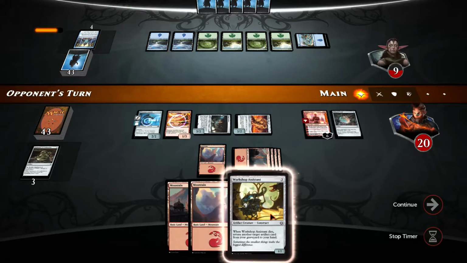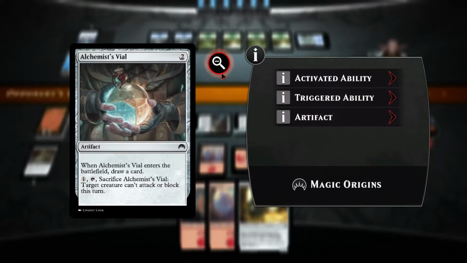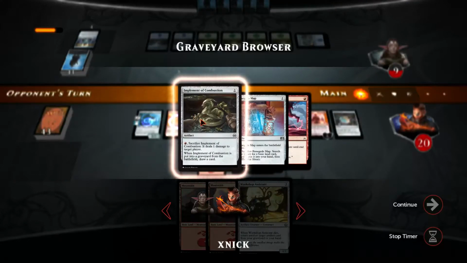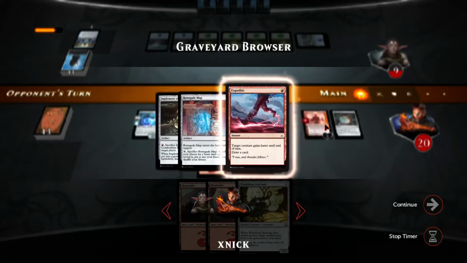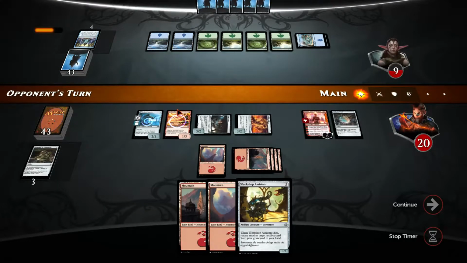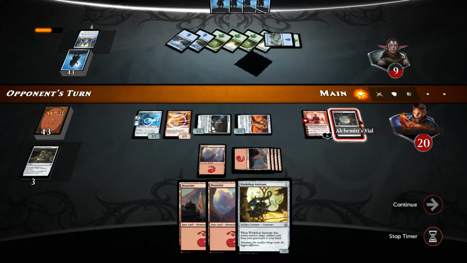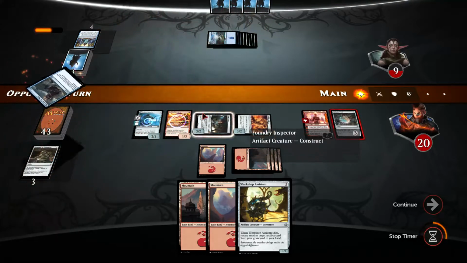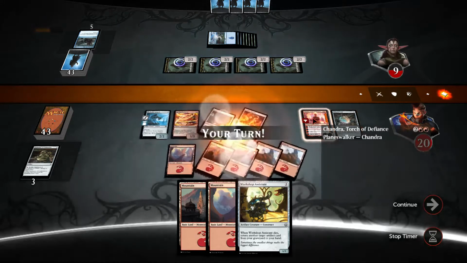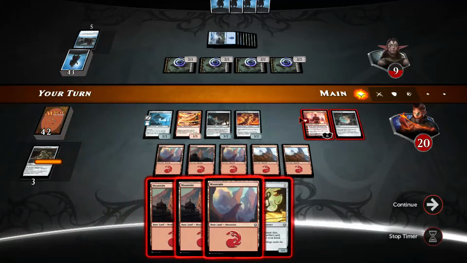Just to... We could activate the vial, then that brings us the Combustion back to our hand. That is 1 point using the Reckless Fireweaver, and then we crack open the Implement. That's 2 points of damage just without attacking. So Rise from the Tides is going to put a number of tokens, but those are tapped, so we can easily kill the opponent with our current board.